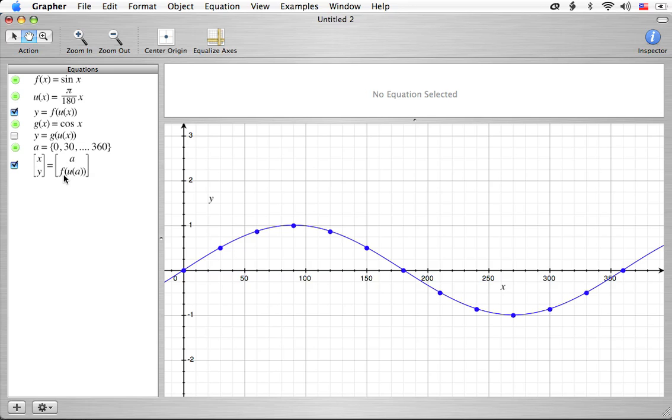For example, I could take derivatives and use these in those derivatives, evaluating points and so on and so forth. I can find the tangent to a curve and all kinds of fun stuff. And by having this f of x defined, it stops you from having to keep typing in sine of pi over 180 times x over and over again. So there's a big advantage to doing it this way.